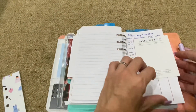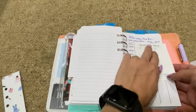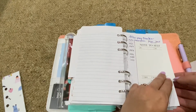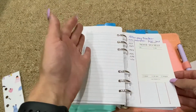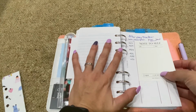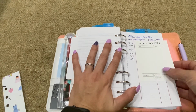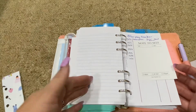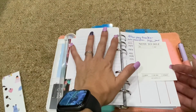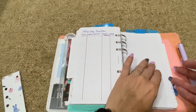I've got my Afterpay tracker. So I've just got the date, the description, the total amount, and when it's completely paid, I tick it off. So in that way I can track how much I'm spending at each shop, in big sums. So when I go to my pay, I'm like, okay, this is how much it is, do I have a little bit of extra money to pay an extra payment, because you pay them over 4 payments.